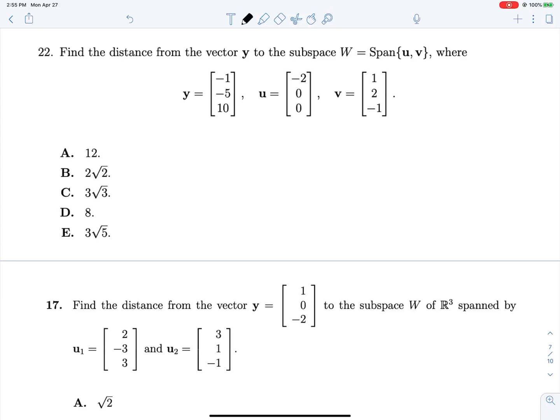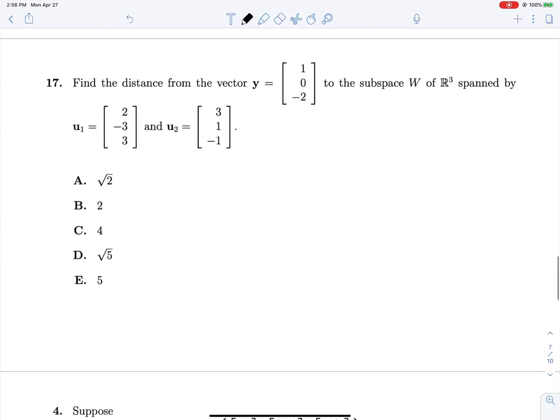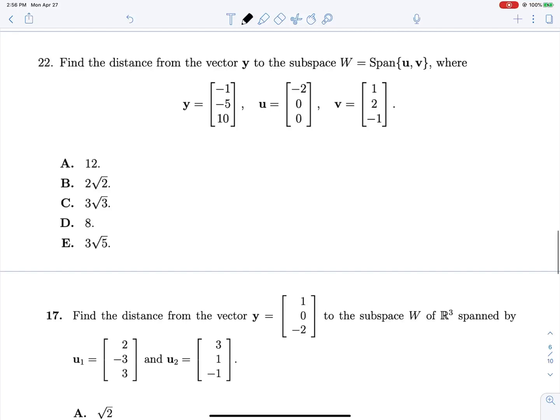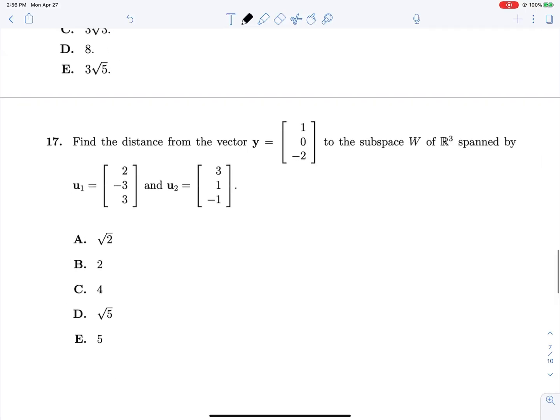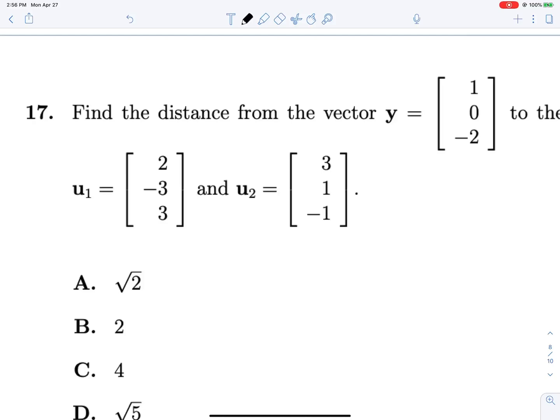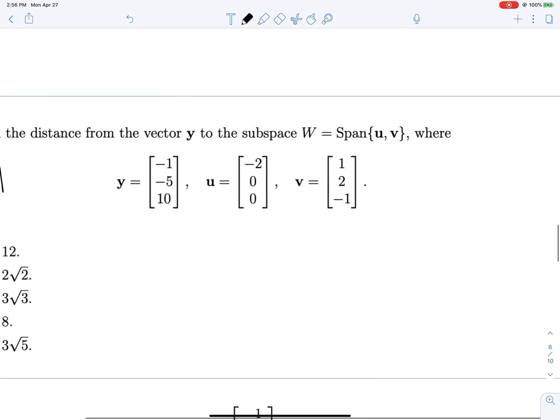Number 22. I had tremendous difficulties with this problem. In the past, literally 20 seconds ago, I had to cut the video, but I figured it out. This one is different. This problem is different from, for example, this problem, in that there's an extra step you have to do before you can really solve it. We know that the distance from a vector to a subspace spanned by some other vectors is the magnitude of Y minus the orthogonal projection of Y onto those two elements. The thing is, they have to be orthogonal. U and V have to be orthogonal.